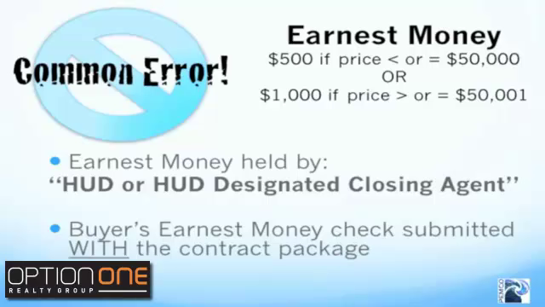The third blank is asking who will be holding the earnest money. If not auto-populated, this line should be filled in by you with the phrase HUD or HUD designated closing agent. For those who are not aware, you will be submitting your buyer's earnest money check with the package. PIMCO will then send it to the closing agent to manage.